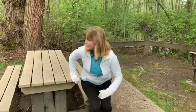Now you can do this standing or sitting. I think I'll sit right now, bringing your arms out like this, and then just nice, easy arm circles in one direction and then in the other direction as many times as you think is needed.